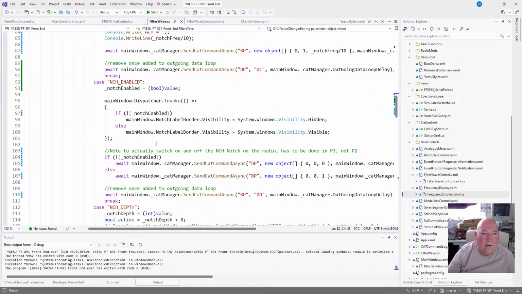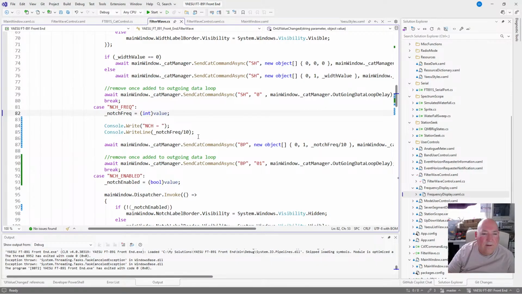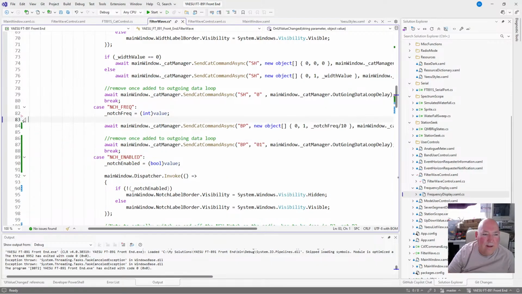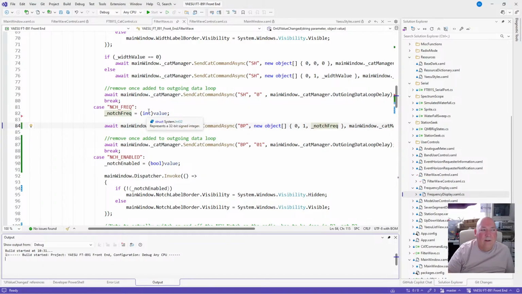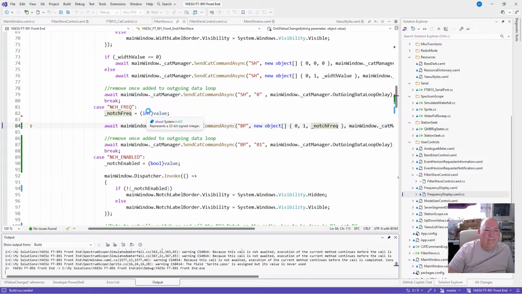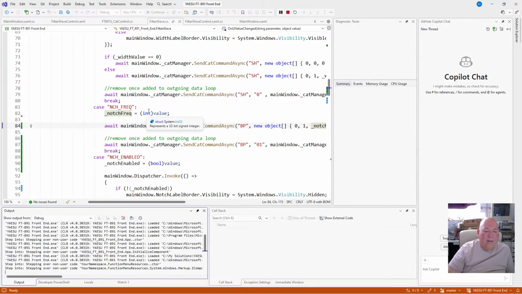We no longer need that, and we don't need the divide there. That's all we need to do. Okay, so that's a working notch. And it's sending the right values to the radio.